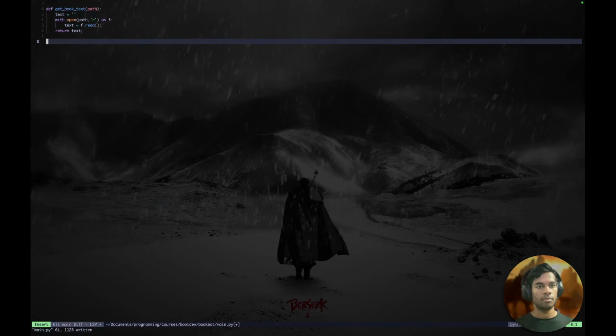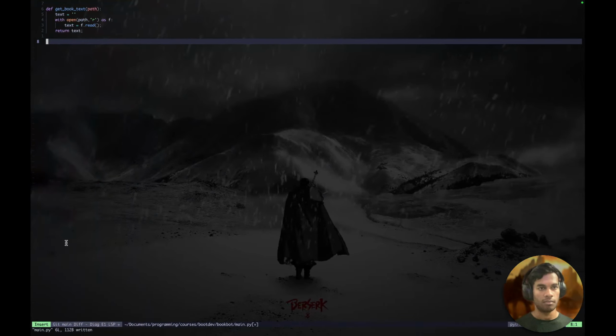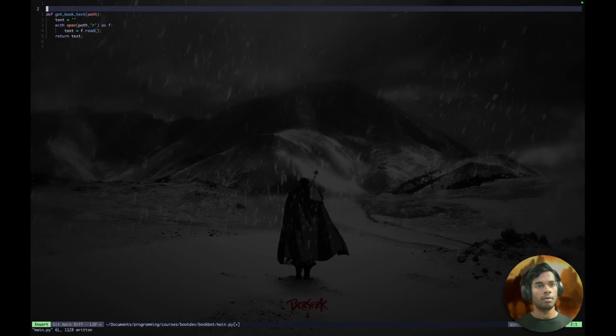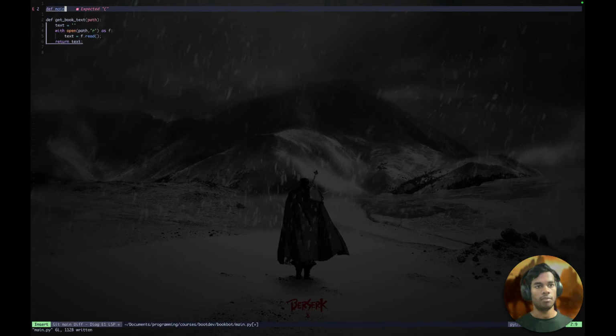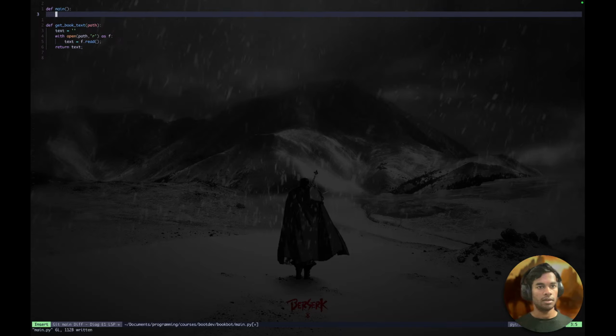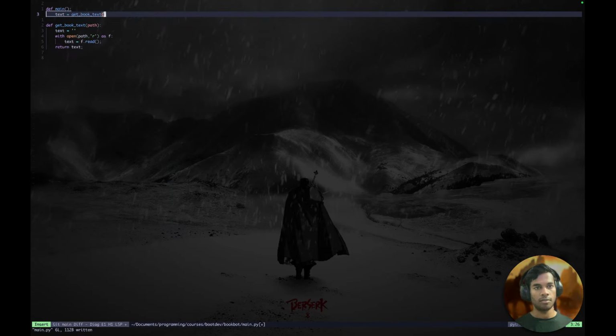And in the main function, wait, I have to write a main function, right? And then call it at the end. Call main function at the bottom, right? And def main, that is too high up. That does not take in anything, but it gets text equals get book text, and what is the path?